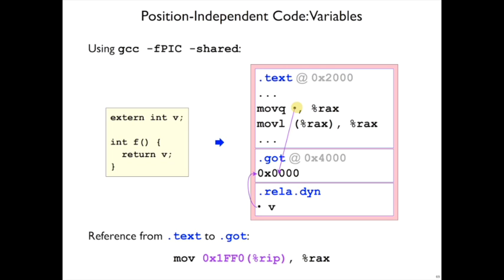This particular reference from the text segment to the GOT, which stands for global offset table, right? That can be a relative reference. So it turns out that these addresses that are picked for the text segment and the offset table segment are going to be kept in sync when we actually load the code. When a shared library is loaded, it might not be that we can put it at exactly the predicted address. We might have to relocate the code. That's okay as long as we also move the global offset by the same amount to keep them in sync.